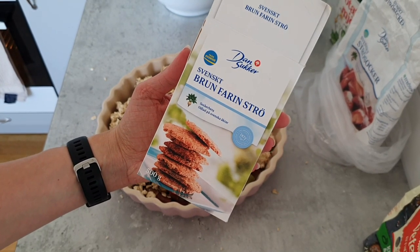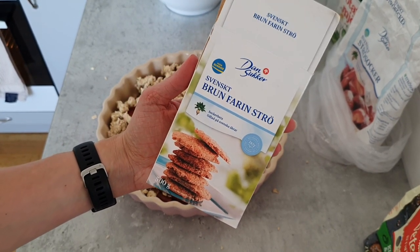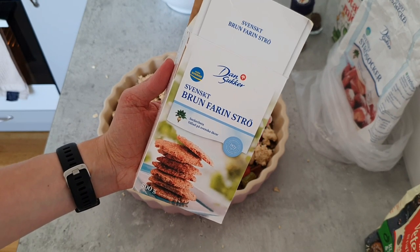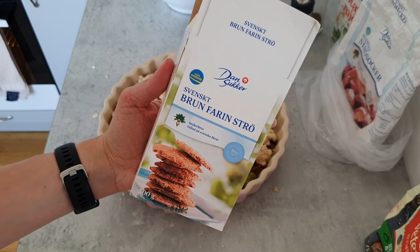And to top it all off, I will add some brown sugar. So this will also make it a bit more caramel tasting on top, and also give it a beautiful color.